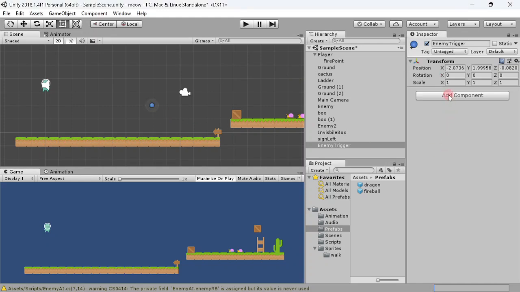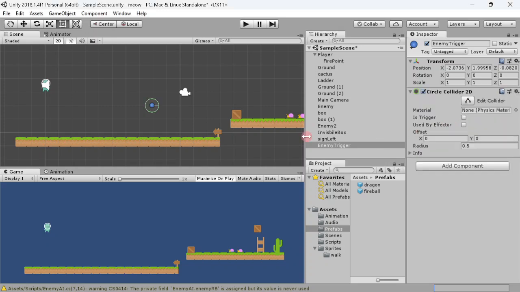Then I'm going to add a component. Since that's a circle, I'm going to use a circle collider 2D, and make that a trigger. So what will happen is that when the user collides with the trigger, I'm going to show the dragon here.